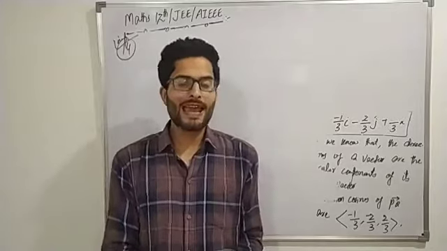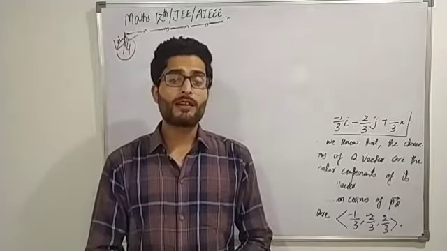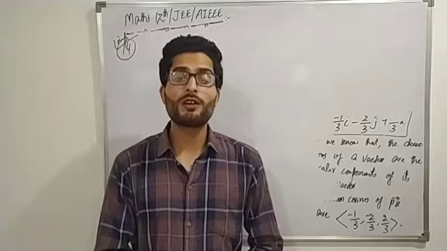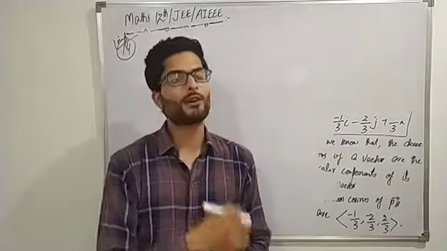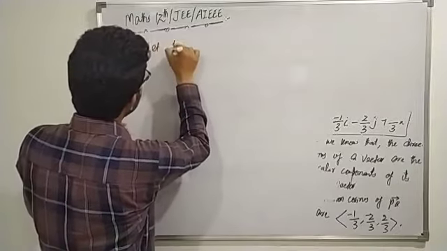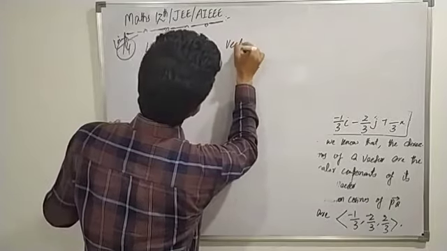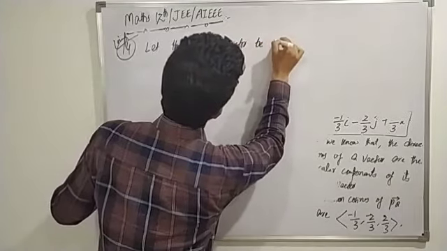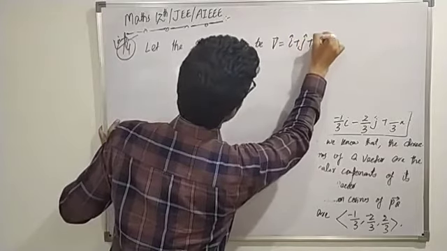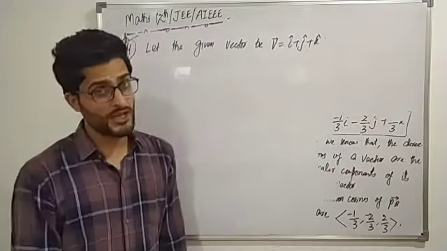तो equal angles कहां पे आते हैं? डायरेक्शन एंगल्स में. डायरेक्शन एंगल्स किस में आएंगे? डायरेक्शन कोसाइनस में. डायरेक्शन कोसाइनस निकालने के लिए हमें क्या चाहिए? यूनिट वेक्टर. सो हमारे पास जो गिवन वेक्टर है, सपोज उस गिवन वेक्टर को पहले v से डिनोट करेंगे. So let the given vector be v is equal to i plus j plus k. ये है हमारे पास गिवन वेक्टर v is equal to i plus j plus k.